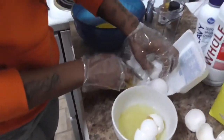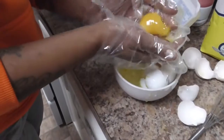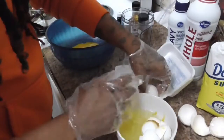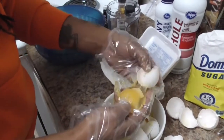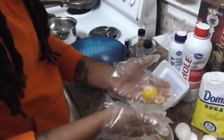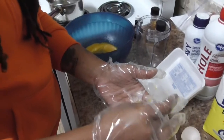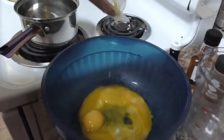Yummy. That's yummy already. Ooh, this egg cracked open kind of shitty. Y'all seen that? Membrane already broke. Most people keep their little egg whites, y'all, to fold in the foam. I don't want it that eggy, so I'm not gonna play with that. And I don't want this white slime either. Alright. That's how you want it to look.